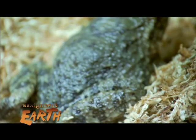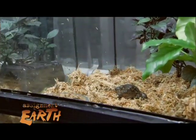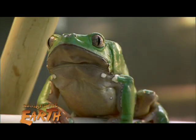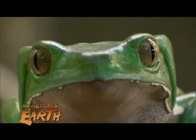Crowegaster punctariolus is probably among the rarest frogs in the world. These were rescued from El Valle, Panama. There's somewhere around 20, maybe two dozen of the species in Panama at the facility there, and we have seven here in Atlanta. This is one of the success stories from the Panama project, in terms of species that have been successfully reared in captivity to the next generation and dispersed and distributed.